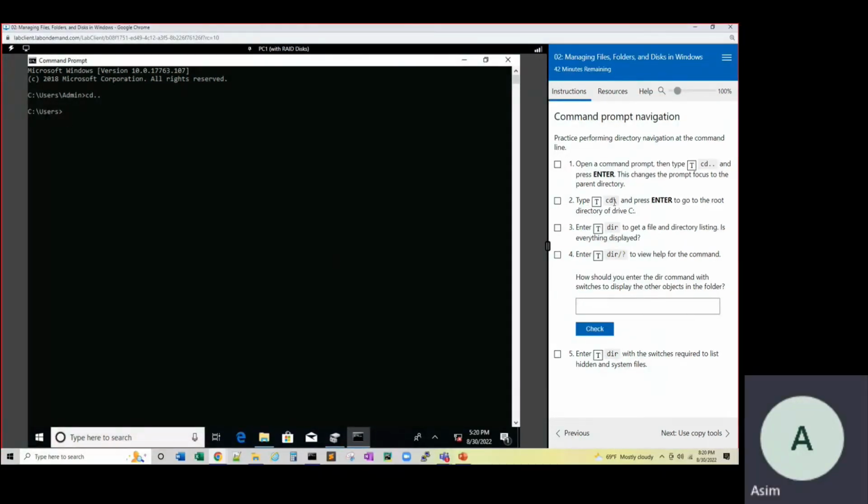It says now type in cd backslash and press enter. See what happens. CD backslash. It says now it will take us all the way back to the root directory.